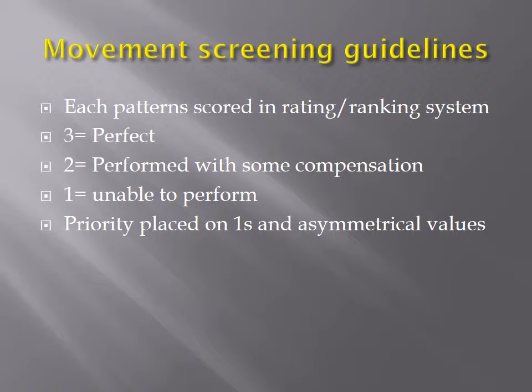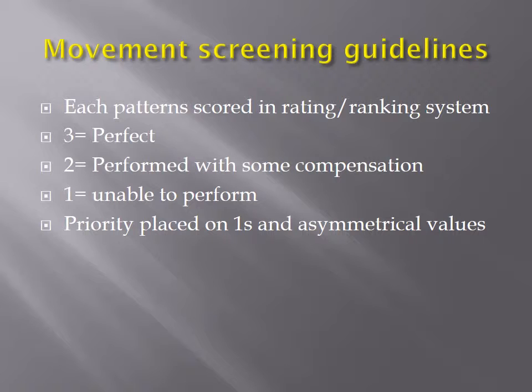The 2 is a yellow light, okay, which means that they can do it, but we have to modify the movement in some way. Like, for example, in the overhead squat, the person might not be able to do it just with their heels on the ground, but if I put their heels up on a block, then they can do it because I've taken ankle mobility out of play there to some degree. Okay, in that situation, I would give them a 2, and I would maybe write down ankle because I know that the ankle is something that I want to look a bit closer at. Whereas a 1 is an inability to perform the movement at all.